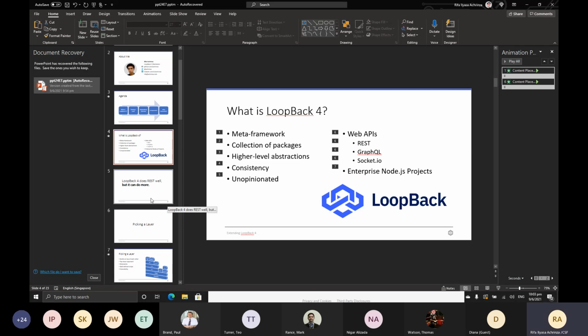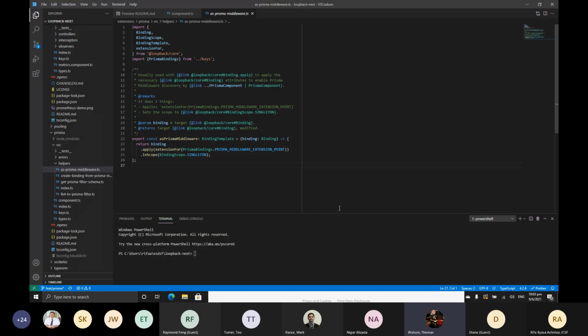Sorry, can you repeat the question, Raymond? Yep. So with the LoopBack dependency injection framework, was that inspired by any other dependency injection framework, or was that something that was sort of architected as a piece itself? Because obviously dependency injection isn't a new concept, but it's fairly new to the JavaScript world, I guess.